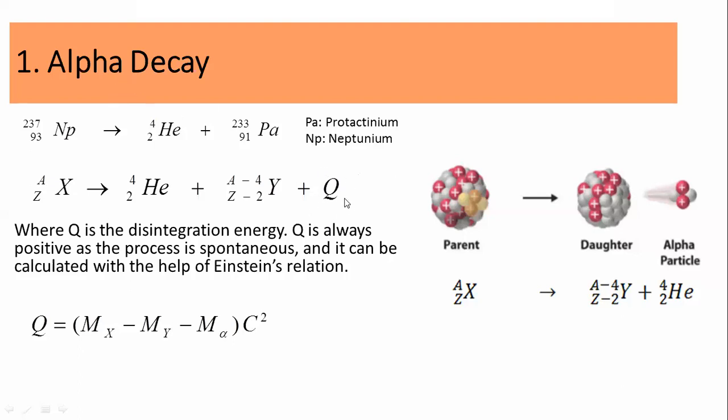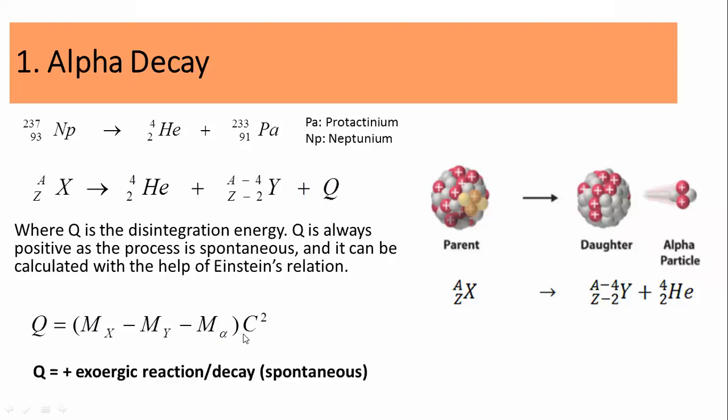And this is very, very important. So now as a chemist, you can calculate what the energy release is in all cases. It doesn't mean this Q value will remain the same. It is going to depend on the parent as well as the daughter, because the important point here is that this is the constant, but the mass of the parent and daughter also matters for the calculation of the Q value.